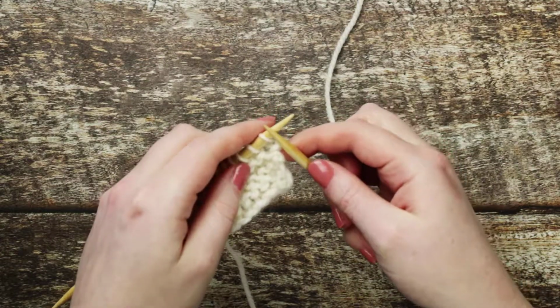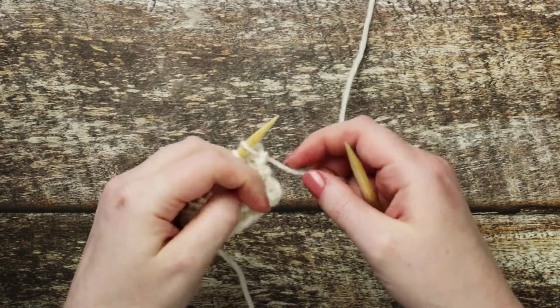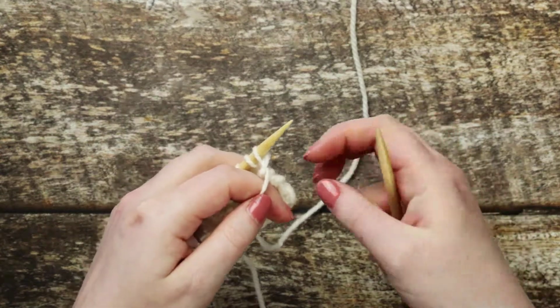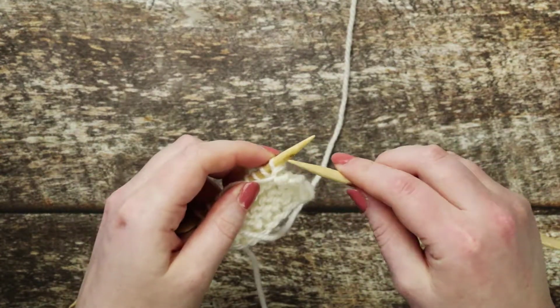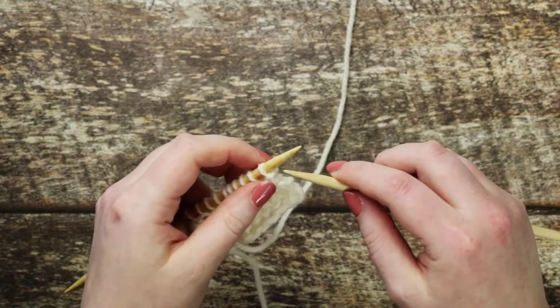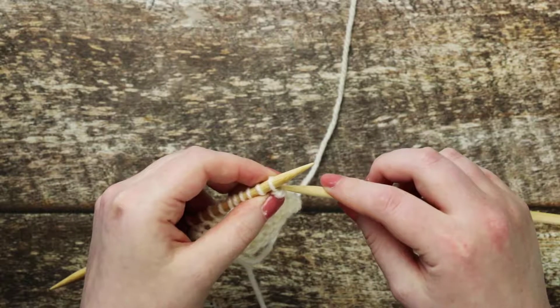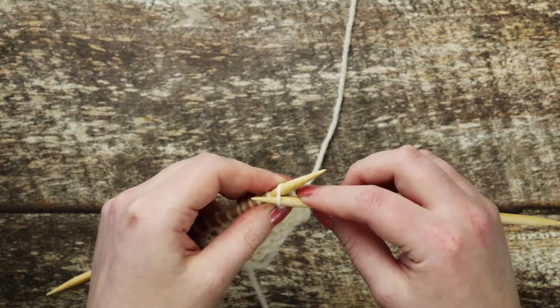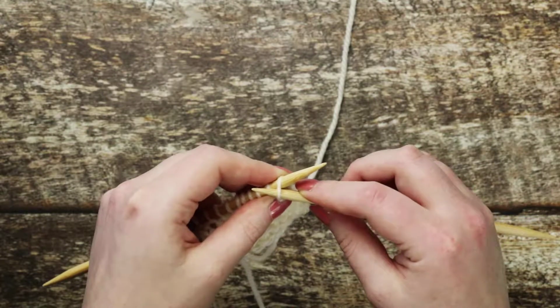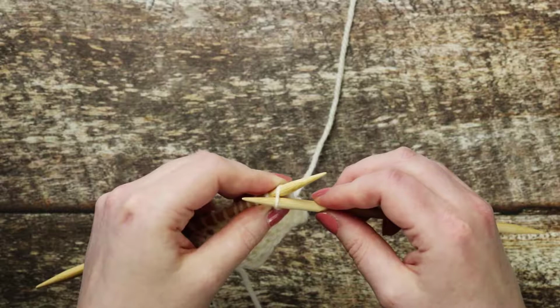To begin the Chinese Waitress bind-off, Eastern purl the next stitch. Start by moving the yarn to the front of the work, just like you would if you were going to purl. Insert the right needle from back to front through the leading leg of the next stitch. If you are a Western method knitter, this will be the front leg of the stitch. If you are an Eastern method knitter, this will be the back leg of the stitch. Here I am working in the Western method, so I'm going to insert the needle into the front leg, which is the leading leg.